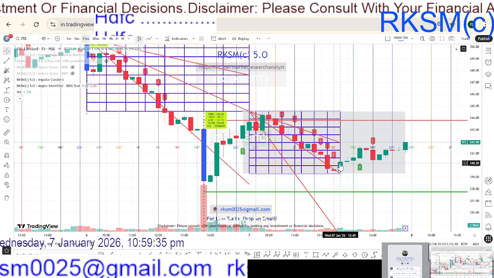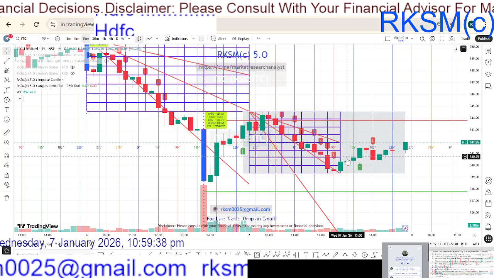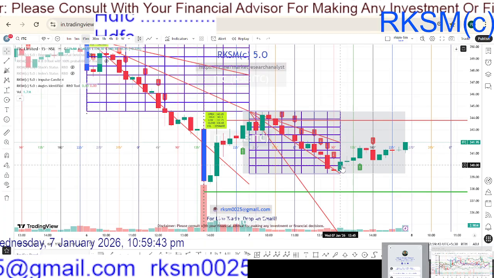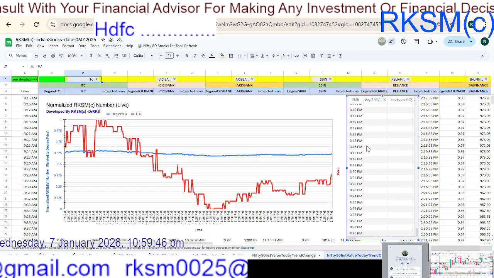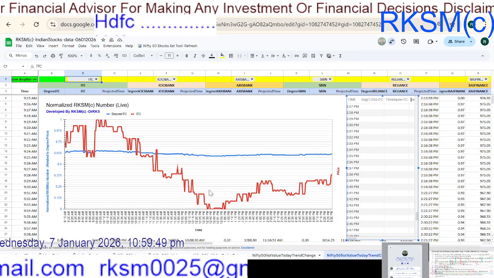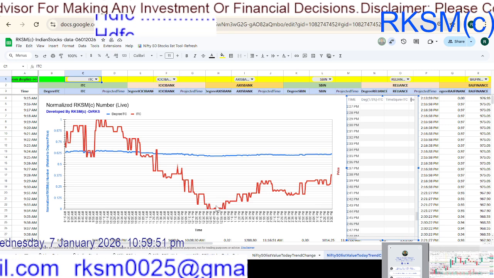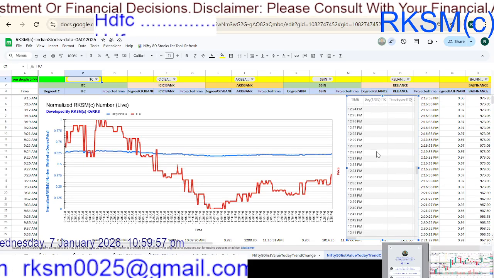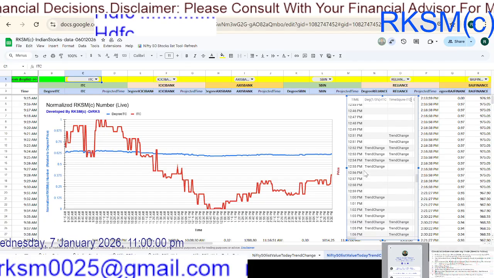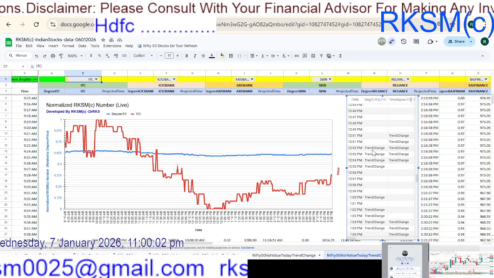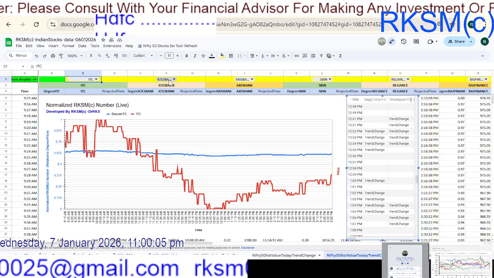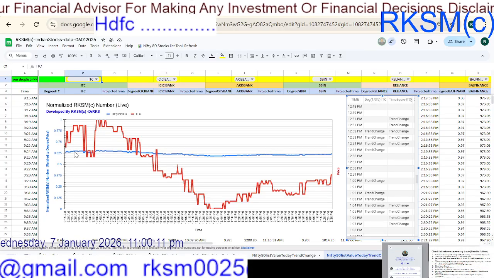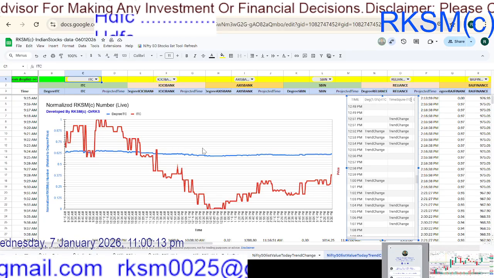Now this candle's time is 12:45, in between 1 p.m. As we have seen here, I explained to you, that is around 1 p.m., the location, that point here. Whatever we are looking at, this is the point. We can have a look here again, this is the time window. So we figure out around 1 p.m., 1 to 1:10 p.m., that is the trend changing window. Then it's confirming here.